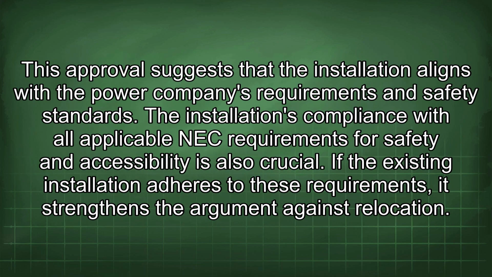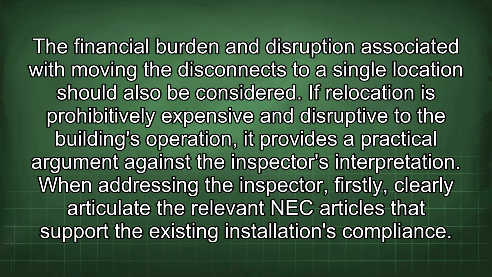This approval suggests that the installation aligns with the power company's requirements and safety standards. The installation's compliance with all applicable NEC requirements for safety and accessibility is also crucial. If the existing installation adheres to these requirements, it strengthens the argument against relocation. The financial burden and disruption associated with moving the disconnects to a single location should also be considered. If relocation is prohibitively expensive and disruptive to the building's operation, it provides a practical argument against the inspector's interpretation.